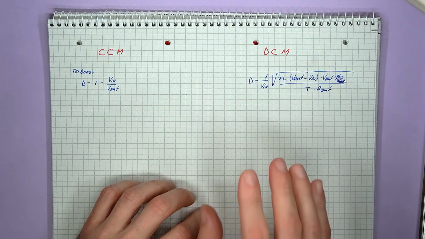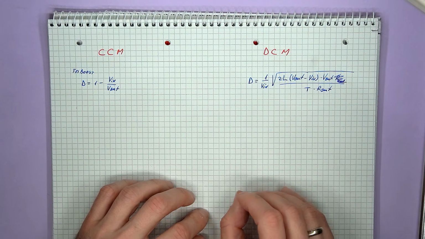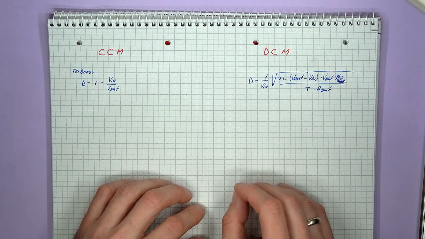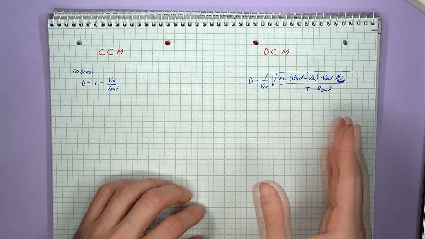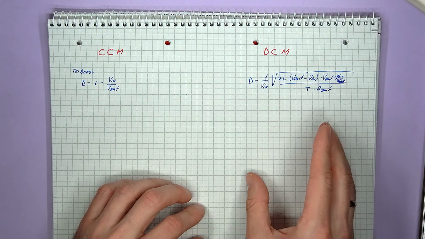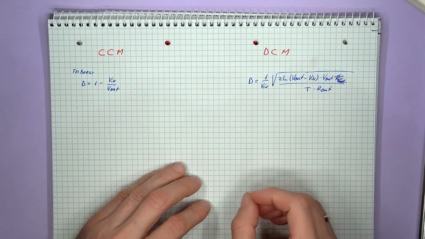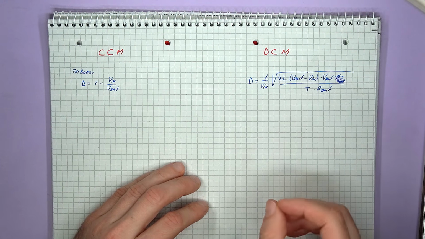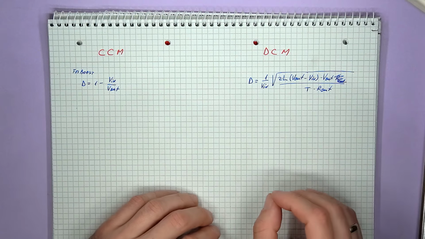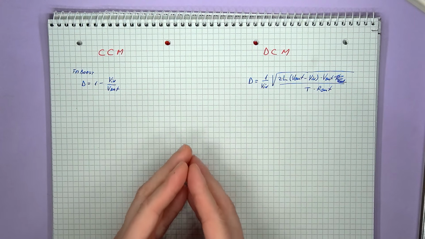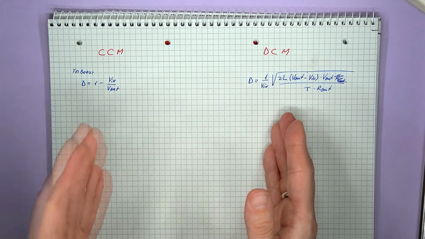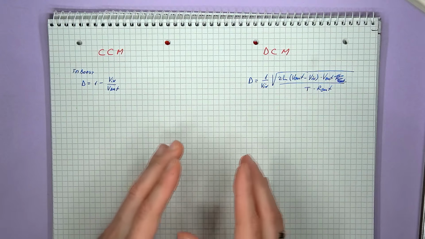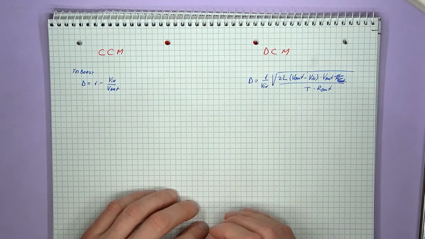Discontinuous conduction mode is a completely different story. Even without considering the various losses, the duty cycle is a complex equation that is impacted not just by the input and output voltage, but also the inductor value, output load, and the switching period. This can give some headaches. The loop response is different under discontinuous conduction mode compared to continuous conduction mode, but at least it can be made to react faster.